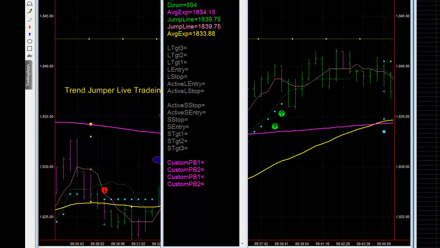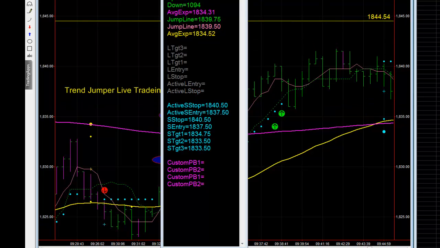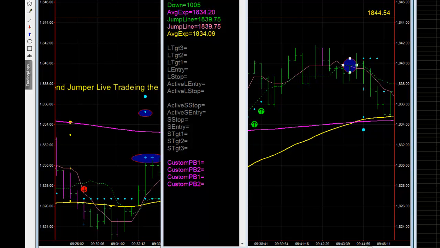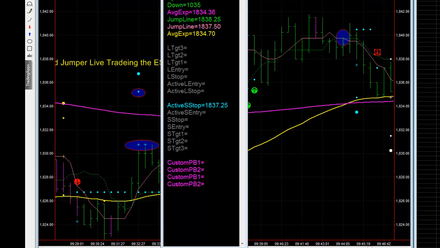Okay, you get a short, right? Again, is this not pretty easy? You see a setup. You see the jump lines cross like I told you before. Hey, that means you got the potential for a trade in the opposite direction. Triggers in, goes down to money management. The stop moves on down and takes you out. So you got a one-tick winner.